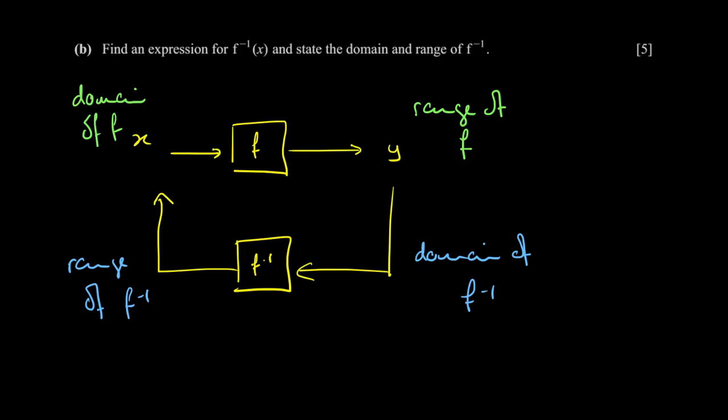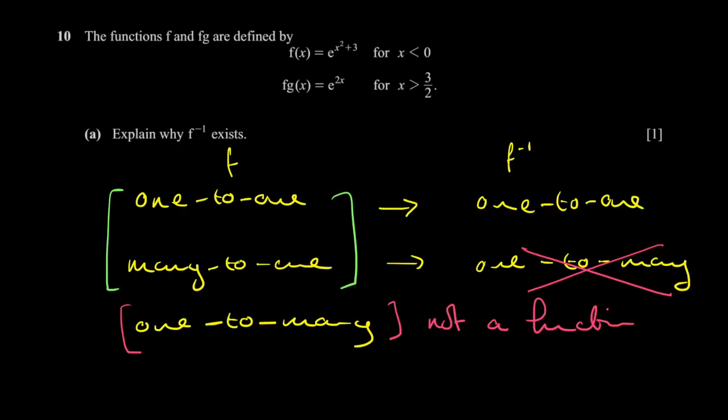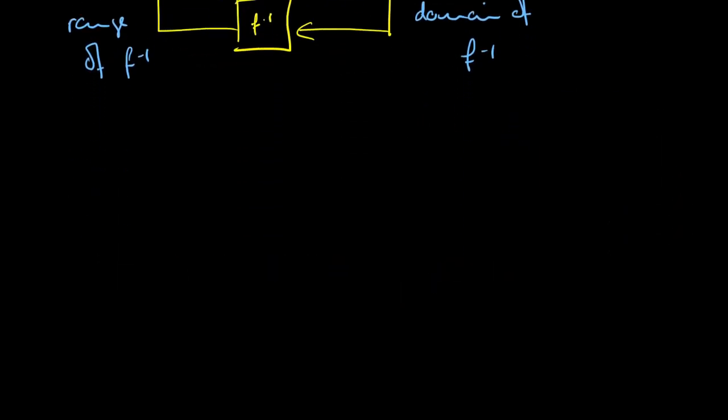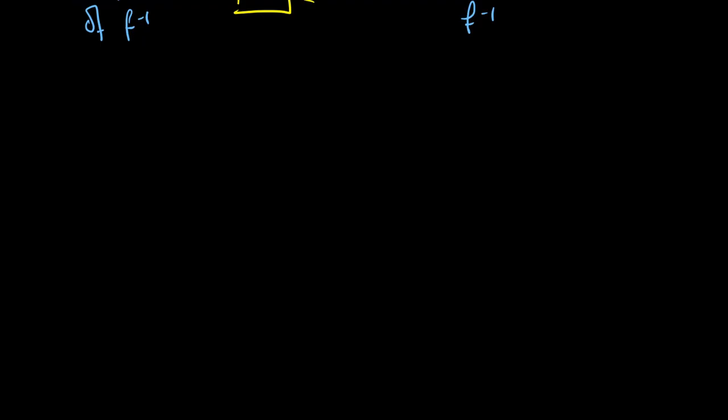All right, so we have the function. What is it? It is y is equal to e to the x squared plus 3. So let's go down. y is equal to e to the x squared plus 3. Now, if we're trying to find the inverse function, the original function tells us the outputs y in terms of the inputs x. So for the inverse function, we want to know what the inputs are in terms of the outputs. In other words, we want to rearrange the equation and make x the subject. So that's what we're going to do.